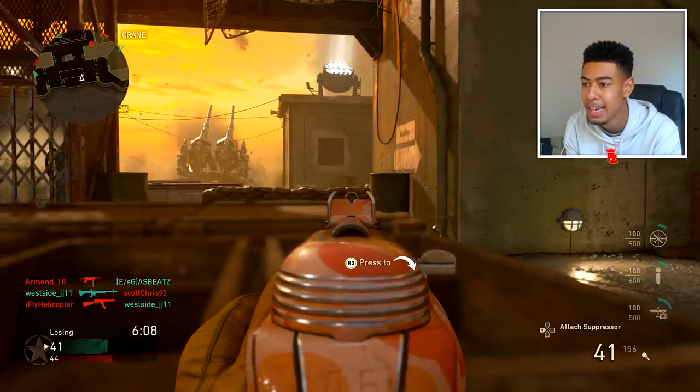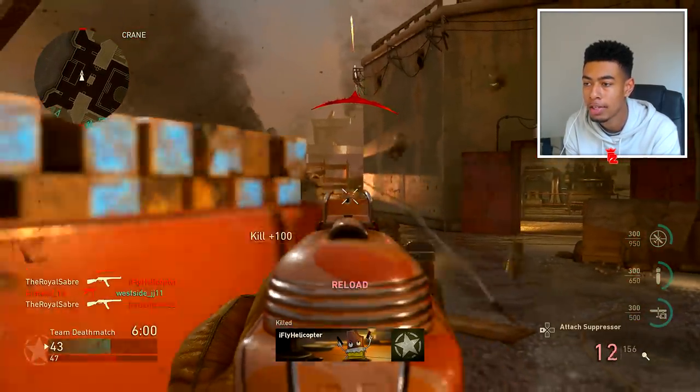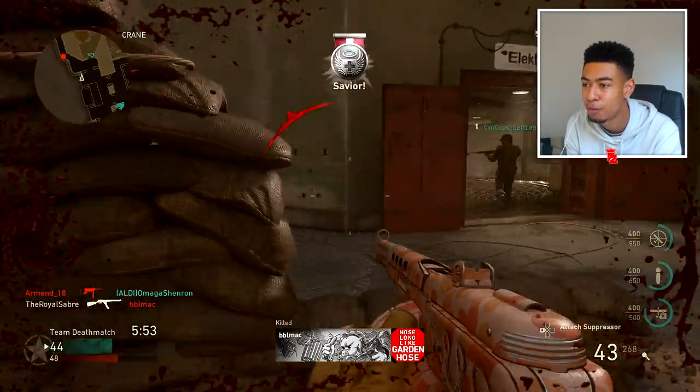Give me that kill. Look, he's in that corner. I don't get it. How are you enjoying yourself there? Oh, get off of me. Wait, he threw a nade at me as well. I don't get how he can possibly be enjoying himself right there.